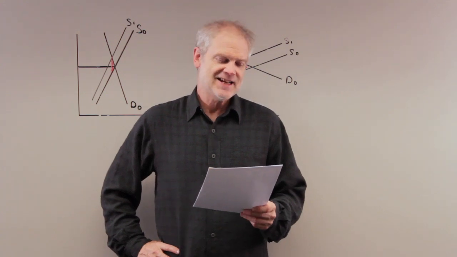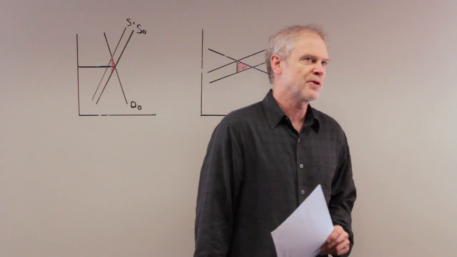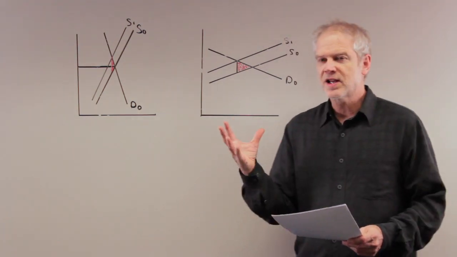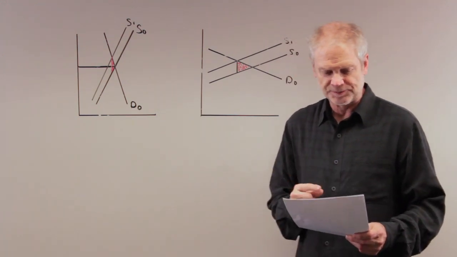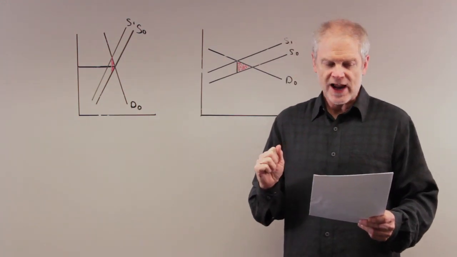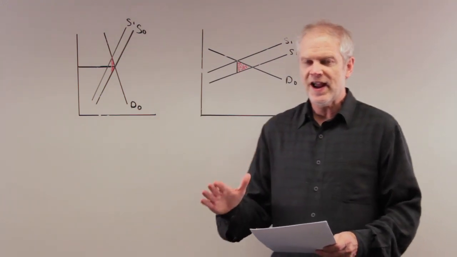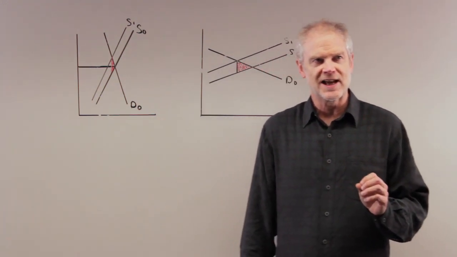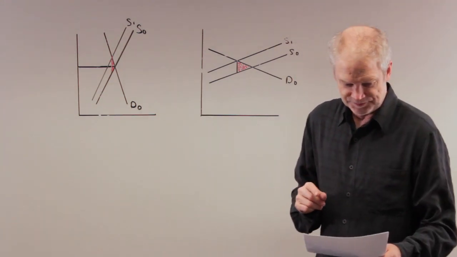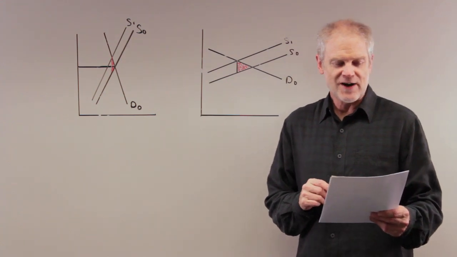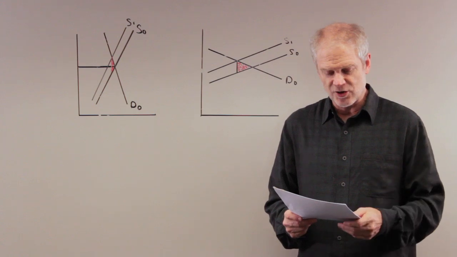It says, when a good is taxed, the burden of the tax blank. So we want to know under what conditions will the burden of the tax be greatest, for example. Okay, let's go to the first one. The burden of the tax falls more heavily on the side of the market that is more elastic. Well, that's wrong. But let's keep going. B, falls more heavily on the side of the market that is more inelastic. All right, that's going to be right, and I'll show you why in a minute.